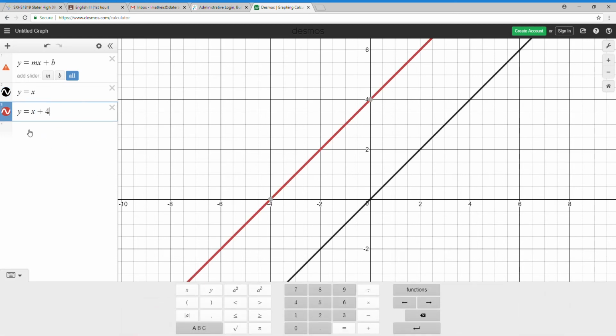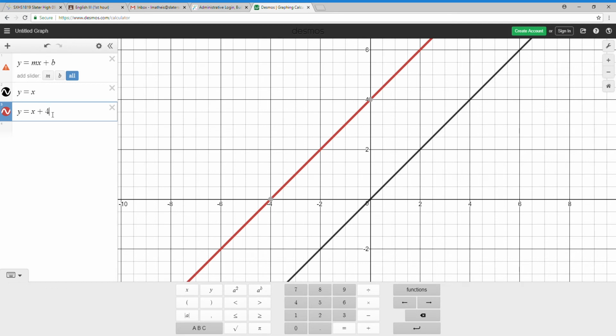Now the reason for this is because originally y equals x, right? If one is 0, the other is 0. But if now y equals x plus 4, we are adding this 4 to the x to make the x catch up to the y. It means the x is always going to be 4 smaller than the y. So that's why our x-intercept, the point where it crosses the x-axis, actually moves backwards on the graph.